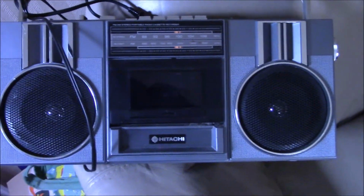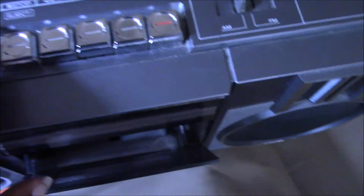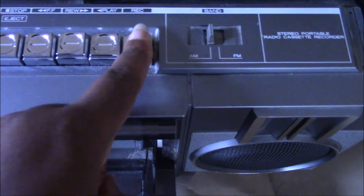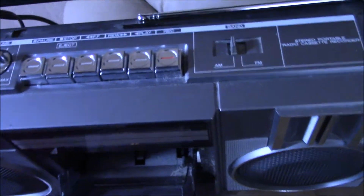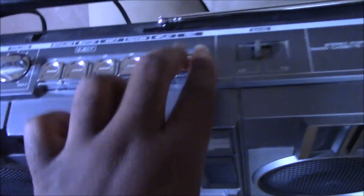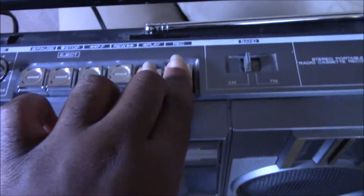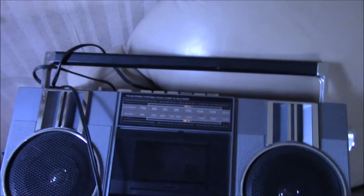Oh, and then I also got something else. And then I also got this boombox. It's a working one for tapes, because I still have tapes, and I was really worried. It also plays the radio, of course. The only thing is, I don't think that it records. That's probably why the person gave it away. They probably didn't want it anymore, or unfortunately someone might have died. We never know why things end up at the thrift store. We can only hope that you'll take it home and love it, just like the previous owner did. But it doesn't press down to record, but it does play. And I checked all of that before I left. And it takes like 5 or 6 D batteries. Anyway, it's super cute, right?